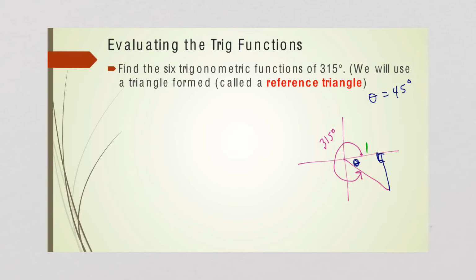So I have 1 here and 1 here, which means 1 squared plus 1 squared is c squared. I know that this is the square root of 2. 2 equals c squared. If I square root that, I come up with c equals square root of 2. Now that I have my sides, go ahead and do your 6 trig functions. Remember, now I'm not putting theta in there though, I'm putting in 315 degrees. It always goes with the angle.